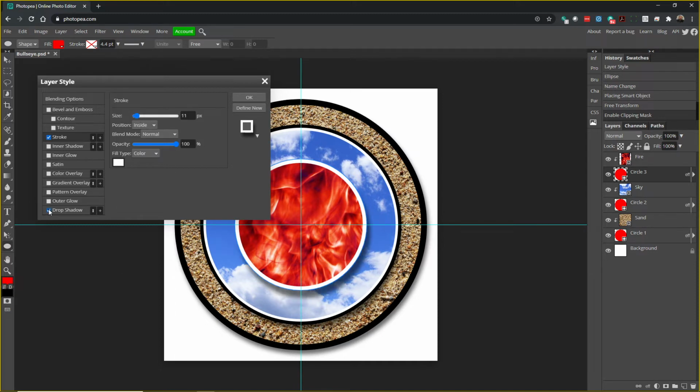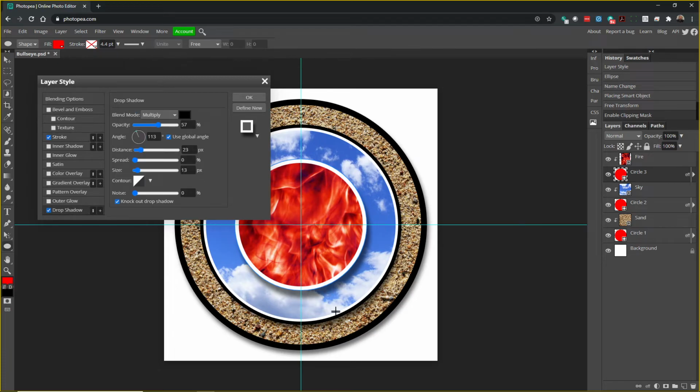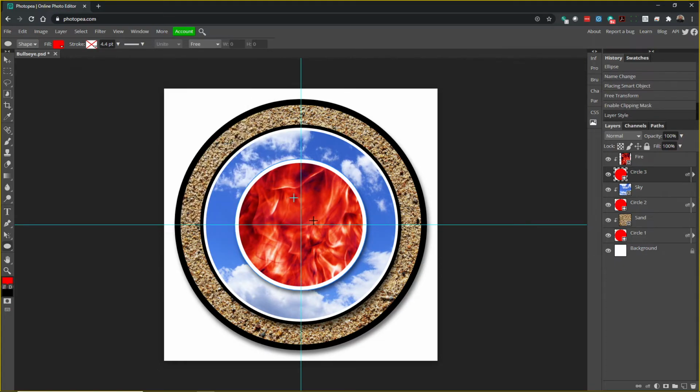And then I am going to add a drop shadow. But you'll notice the drop shadow is a little bit larger now because it remembered the setting that I had here. So I have to bring the distance in just a little bit and add some depth. We'll hit OK. And we have one more.